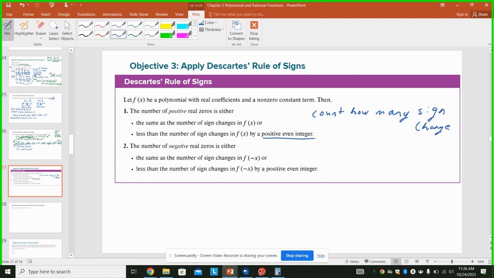I forgot where I was going with this. Oh, so basically, if my answer was 4, then you would go down by a positive even integer. So I'll go down by 2, so that's 2. Then I go down by 2, it's 0. But watch out as well. If I get 5, going down by positive even integers would be 3, then 1. Because you're going down positive even integers. So basically, you're going down by 2.